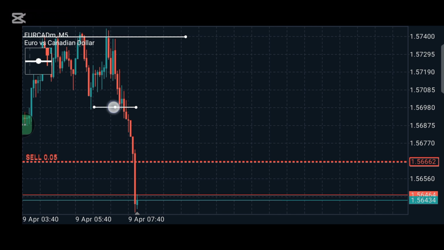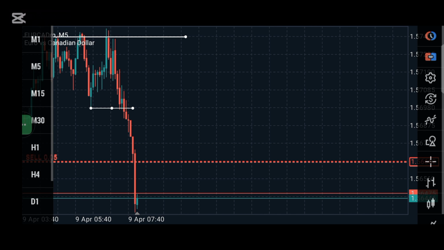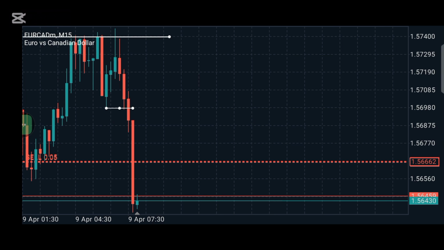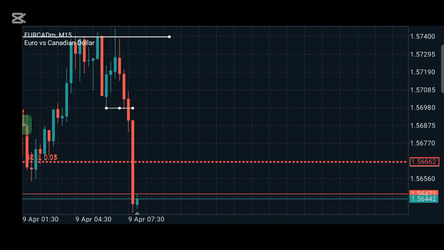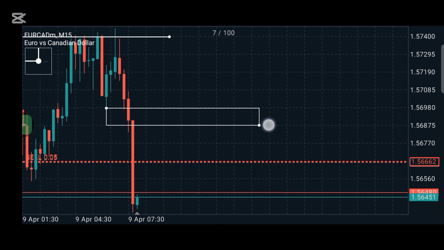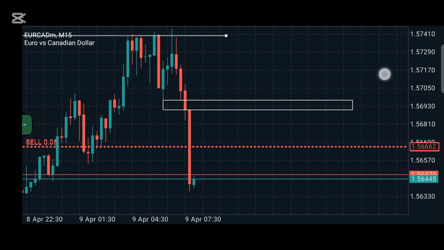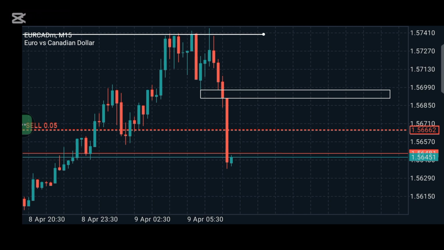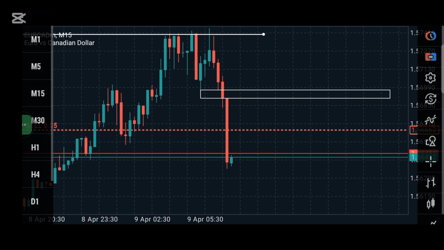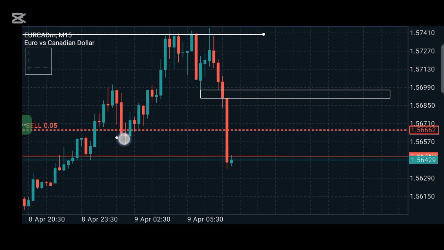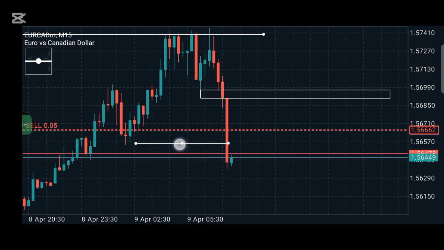I entered this trade now because I can't really find any important point of interest here on the 15 minute, aside from this fair value gap. I also did videos on fair value gap, just in case you don't know what a fair value gap is. You can still go and watch them. On the 15 minutes, we just have a market structure shift here. It's low, so we are actually going bearish.